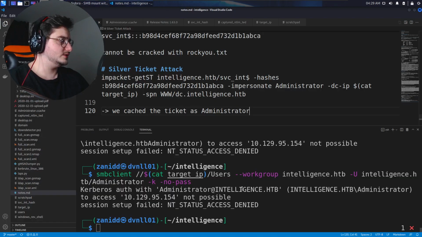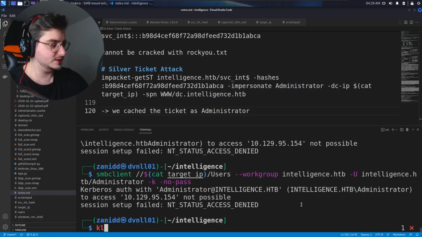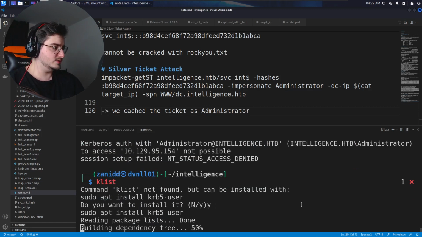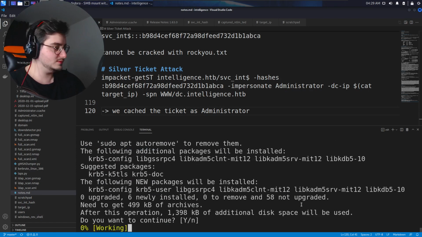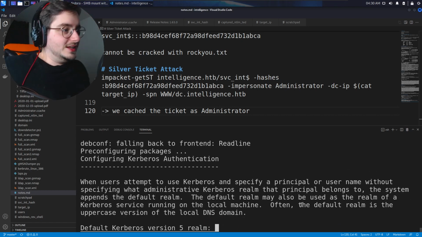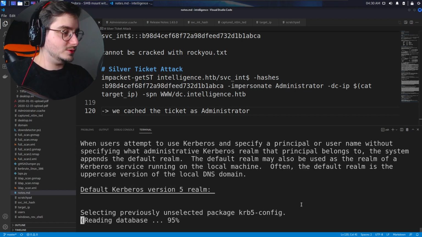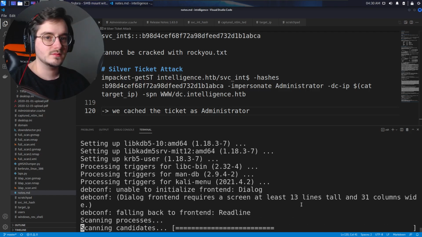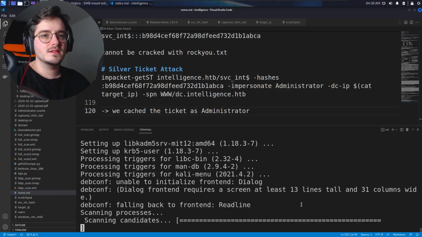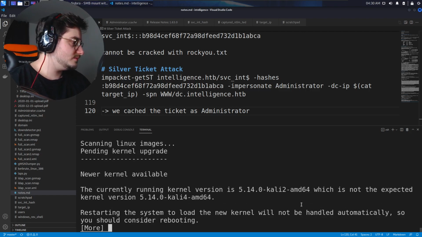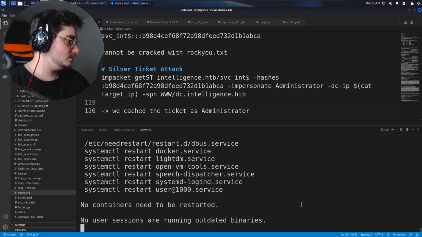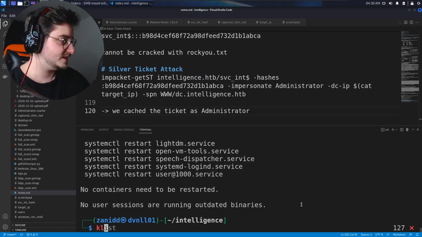Let's try klist. Do we have klist? What the hell is klist? Yeah, let's install it. Why not? Don't we have the necessary Kerberos stuff to work with, or what? Okay. Klist.